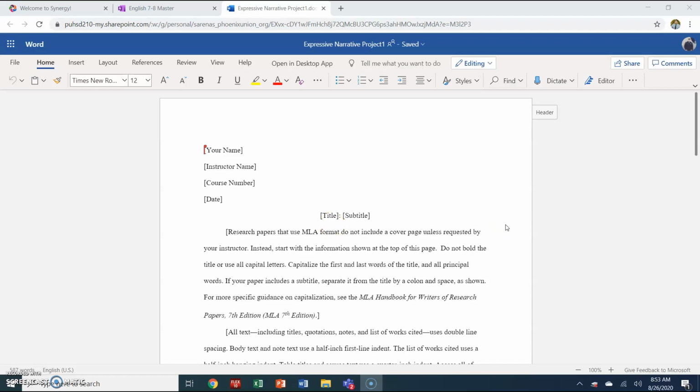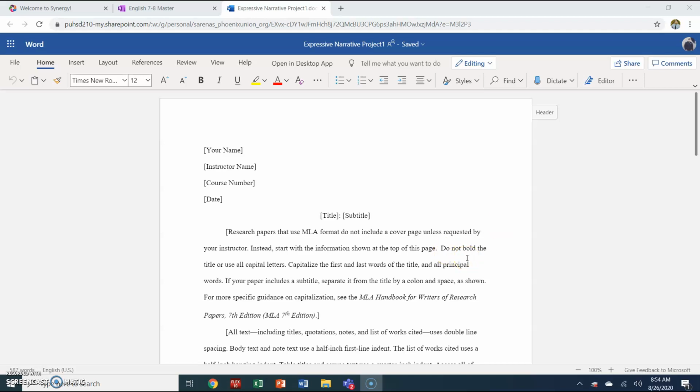Okay, so I'm going to show you two ways to submit and upload this project because I know some of you are using Microsoft Word, the online version, and some of you are using Word, the desktop version. And so understand that there is obviously a difference between the two. They're very similar, but the online version automatically saves and syncs to an online cloud storage space, and with your desktop version you have to save on your own and it will be saved onto your computer or in a specific folder on your computer.